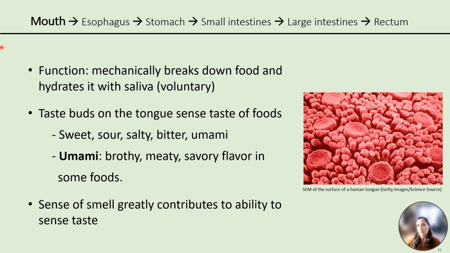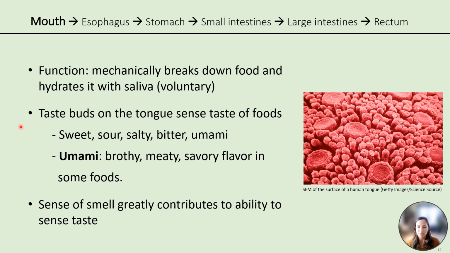Our stomach has lots of muscles. It churns that food around. That's involuntary. We don't tell our stomach to digest our food, to churn all this food. Most of digestion is involuntary, but there are going to be a few things you'll see that are voluntary. So we chew. Sometimes when we are doing other things, we're not quite mindful that we're chewing, but we are controlling the chewing in a voluntary way.